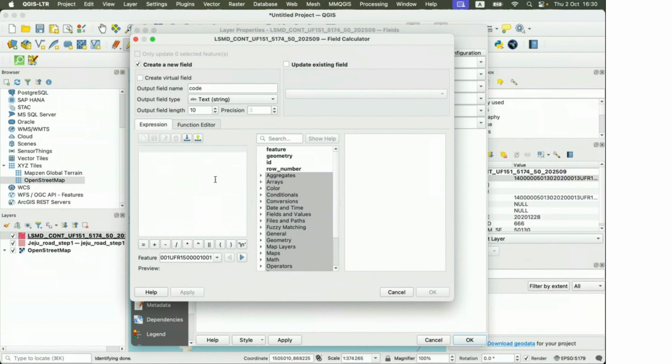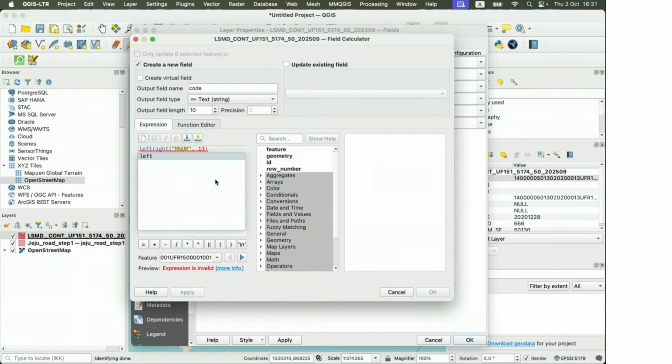Right? We want to extract string, text or string of MNUM, only the 13 from the right. This function lets you basically extract the string from this attribute using the length of this number 13.